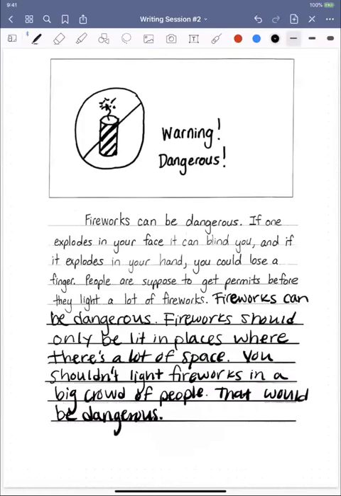Okay, so when you look at what I started with, and now adding, just answering that one question of where, right? They should be in a big space with lots of room, not in a big crowd of people. Do you see how just one question helped us create 3 more sentences of information? We could do that same work now with all of our other questions that we generated.